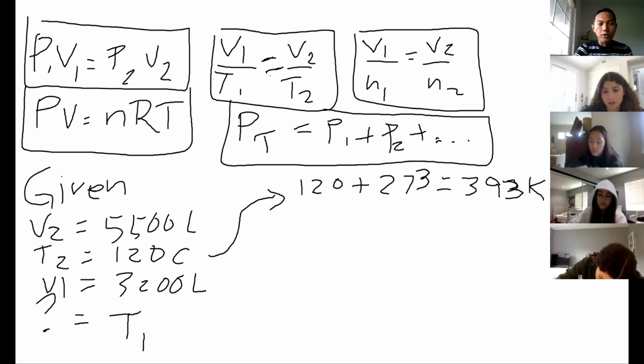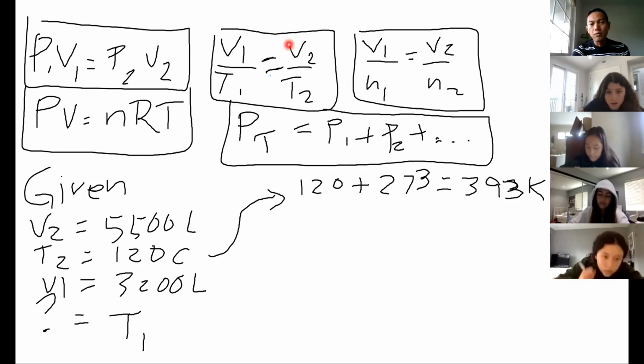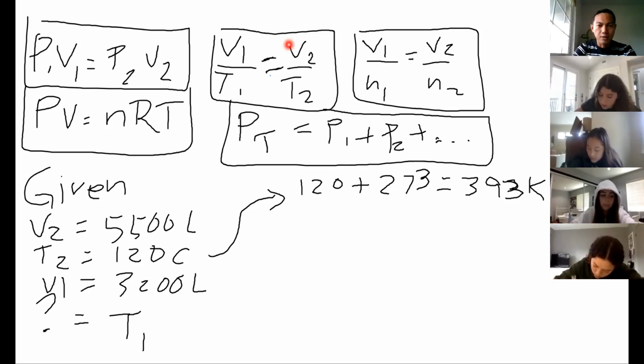Asking us to solve for T1. The problem is T1 is in the denominator, in the bottom portion here. So I need to rearrange everything so T1 will be by itself on the other side. The best way to go about it, technically the shortcut, would be cross multiplication. Let me write it.